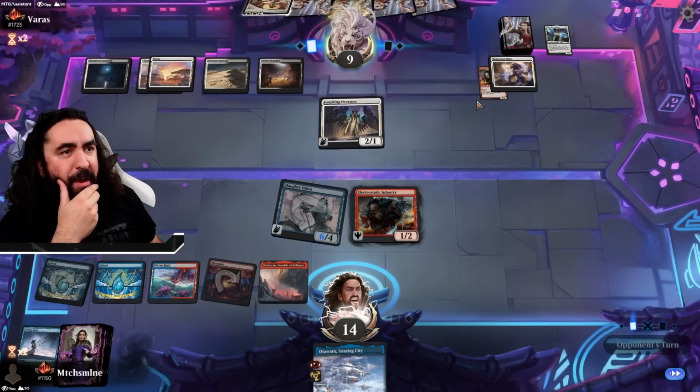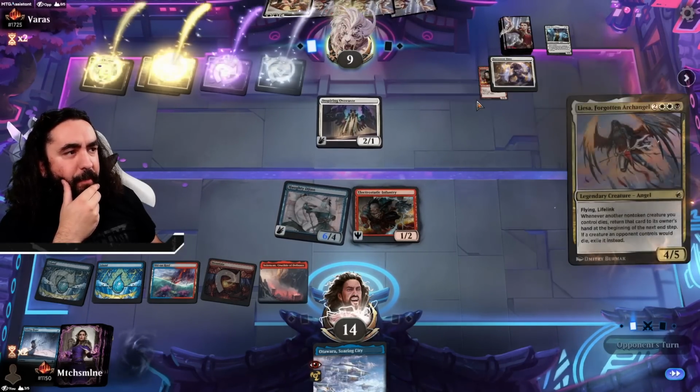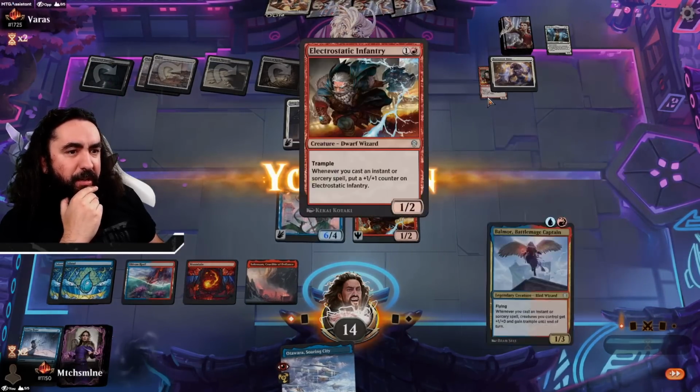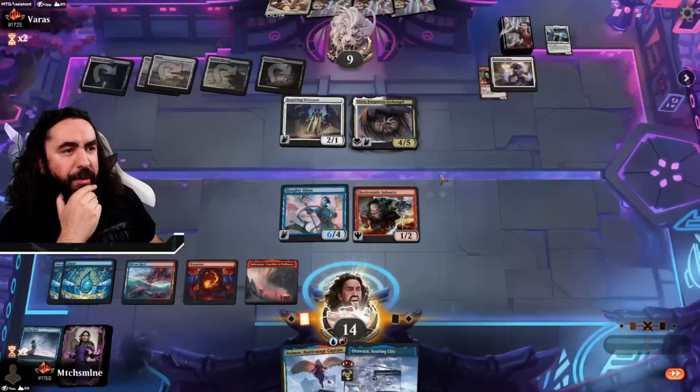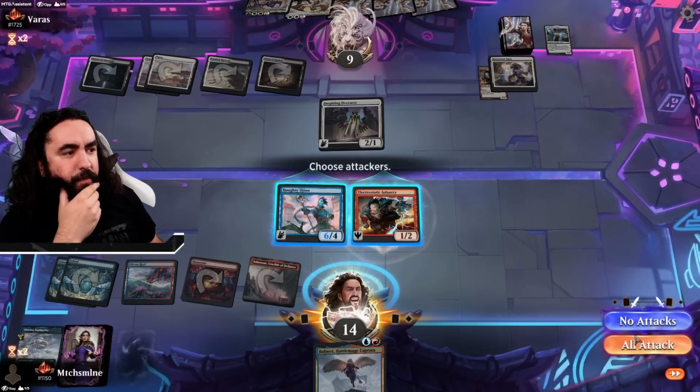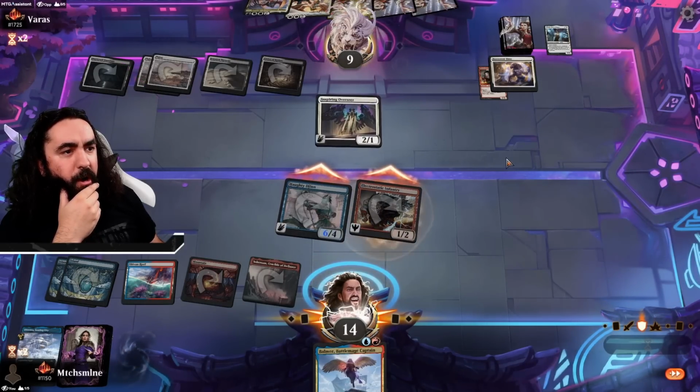Oh, they know about it. Maybe I should have used that one instead. There it is, the Liza. Okay, we are returning the Liza to their hand. And slamming in there. They need to block.